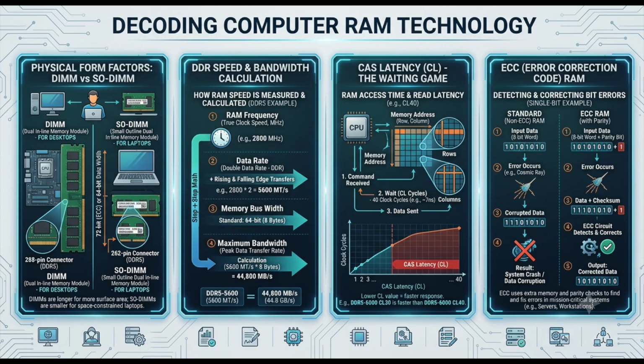The processor can only pull data from one rank at any given millisecond. But having dual rank memory allows the memory controller to queue up commands on the second rank while the first rank is still busy transferring its data. So it just seamlessly bounces between them. Exactly. It physically compresses more usable, highly efficient memory into the exact same footprint, which is how a tiny SODIMM can perform on par with a giant desktop module. That perfectly bridges the gap between the physical layout and the actual movement of data. Because just knowing the shape of the module doesn't really explain the chaos of how fast the information is moving.